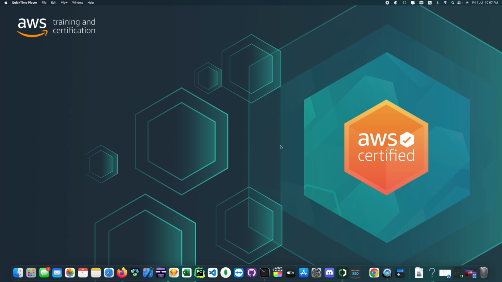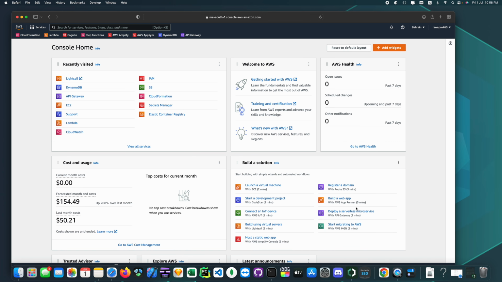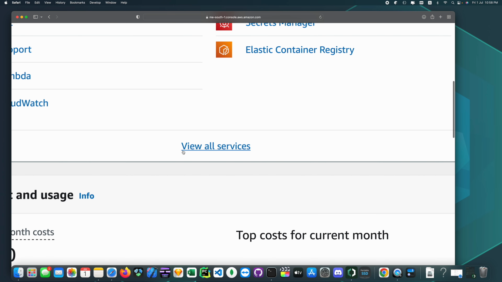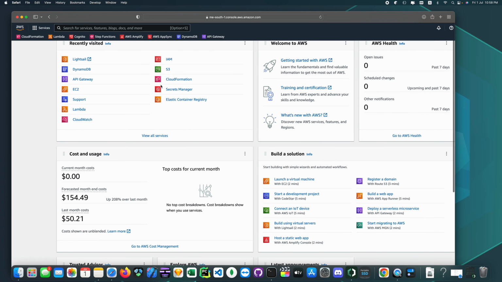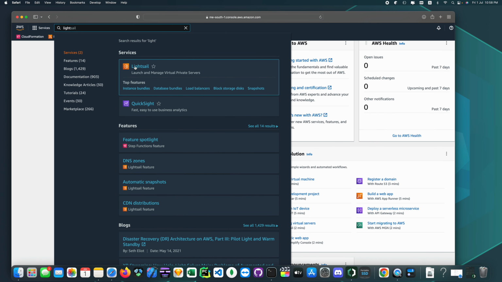First, navigate to console.aws.amazon.com and create an account if you don't have one. If you do, you'll see this beautiful console. On the search bar, you search for LightSail. I know some of you might say, well, there's EC2, why use LightSail? But I think that LightSail is a better and cheaper option here.